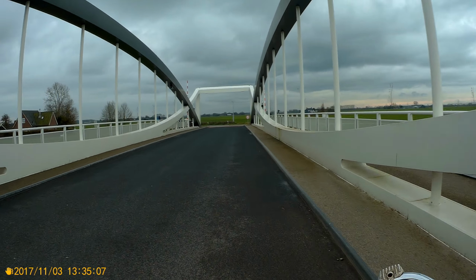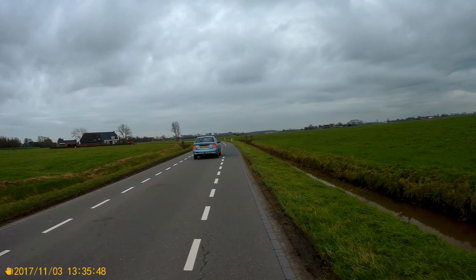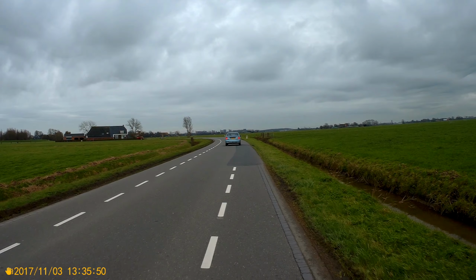And it is a somewhat newer bridge. Well, go take it through here. A little bit of wind on the head, a headwind. And I do have some time left. But I'm not there yet. Some people will argue, why don't you take the shortest route to work? Well, it's fun to ride your bike. Gives me a workout. And as you can hear by my heavy breathing, I need a workout.